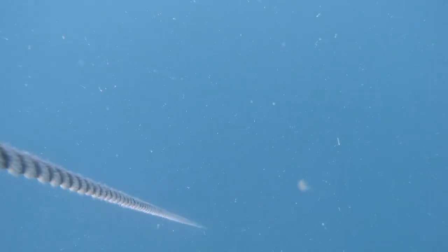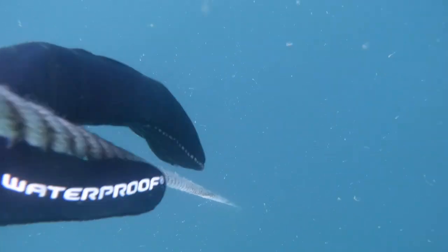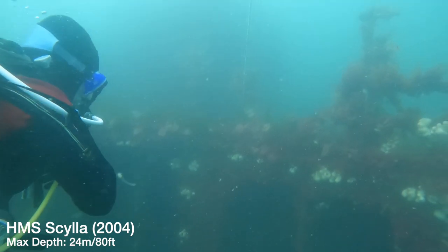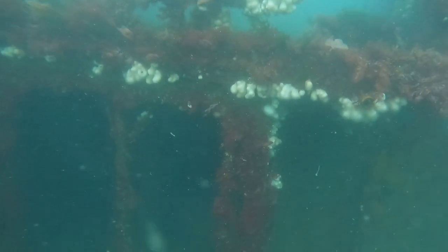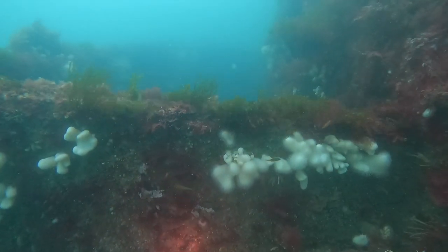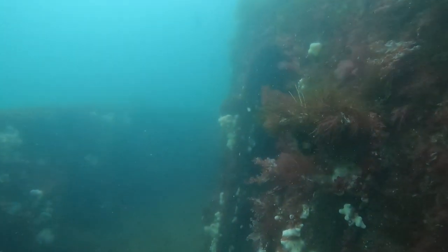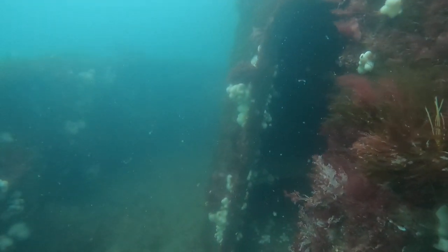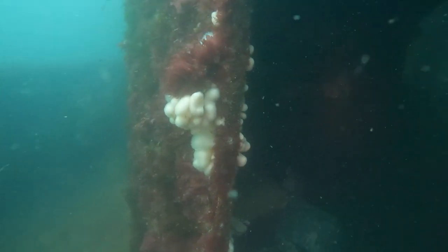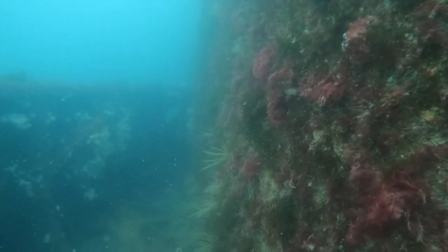For the second time today we're attempting a descent down onto the wreck. Unfortunately the first time the shot line missed the wreck and we went for a little drift, a deep dive, but luckily we finally made the wreck the second time. Here we are on the Scylla. I was really excited to dive this wreck because when it was sunk back in 2004 I had always been looking forward to finally get down here, and now in 2022 I'm finally getting to dive it.